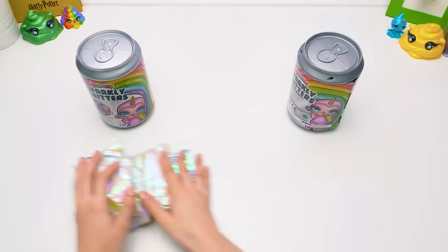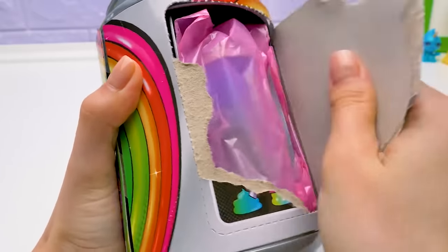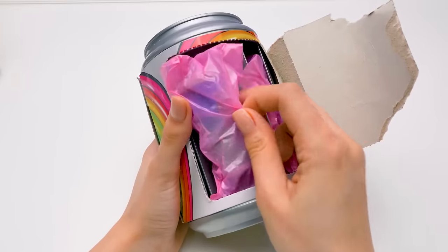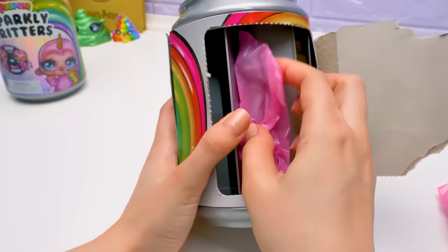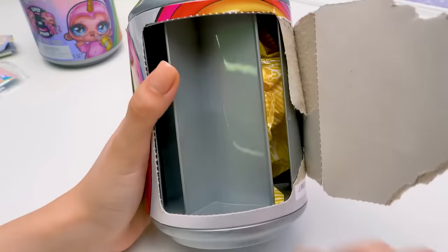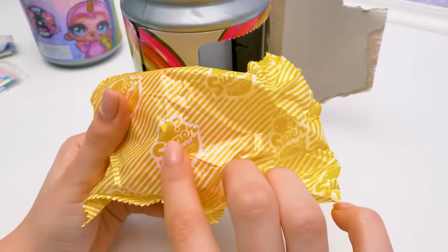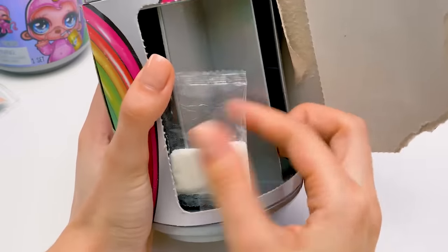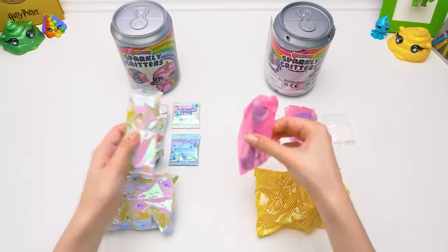Are you ready to open the fake can, guys? I wonder how different it is. Let's see. It's not easy to open. Look, the baggies in here are see-through and pink, so we can see right away that we have a bottle in here. Let's keep going. I think it's a spoon! This is the biggest baggie, and it's not see-through. It says super surprise here. Hmm, seems to me something's missing. Where's our baggie with magic? Let me check, maybe it's still in the can? Oh, here it is! Only it looks like there's a hole in it. Let's take a closer look and compare our baggies. They are totally different!